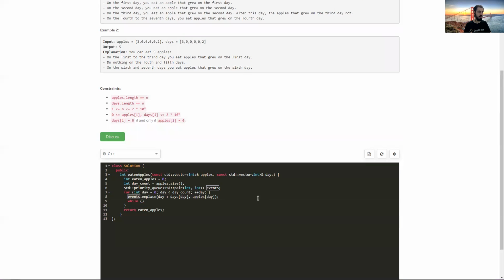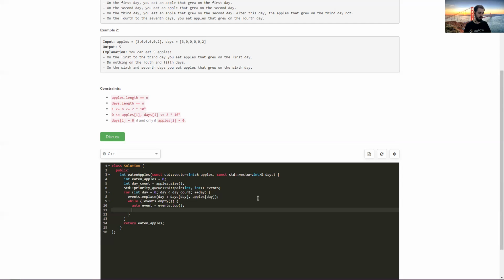While our events queue is not empty, we want to take the top. I believe the priority queue has a method named top and not something like first or whatever. We can check it later.